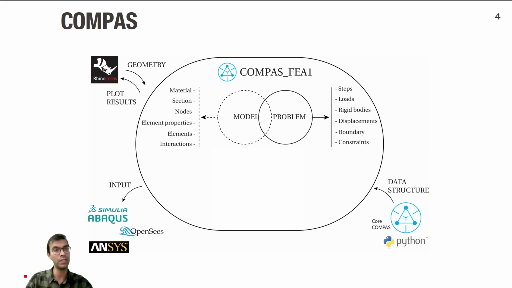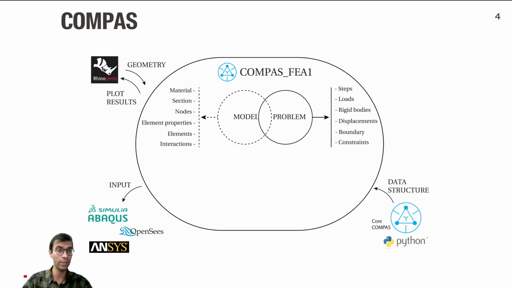nodes, element properties, associated elements, and also interactions if you're working with 3D finite element models, while you're also taking into consideration the design steps like the loading and boundary conditions or other constraints that you might have in your project. And this, which is explicitly and directly simulated and used inside a CAD environment such as Rhinoceros or Blender, can be read by the backend finite element solver, such as Abaqus, OpenSees, and ANSYS.